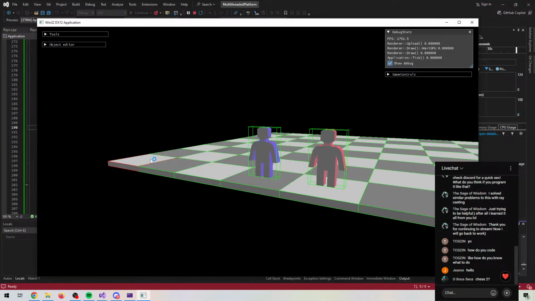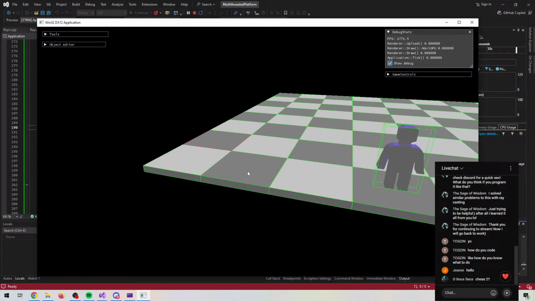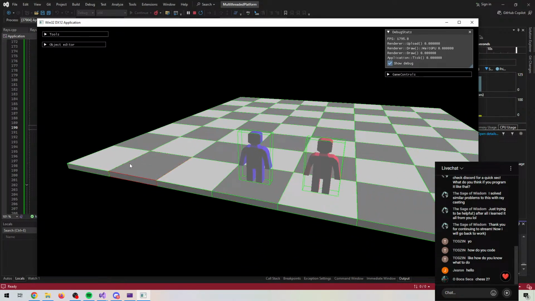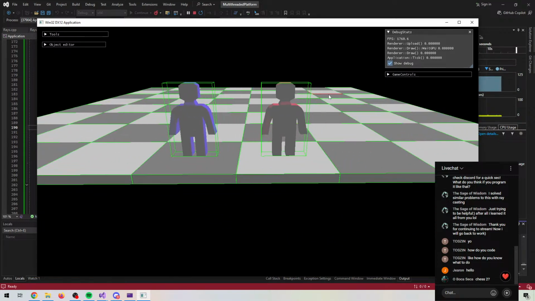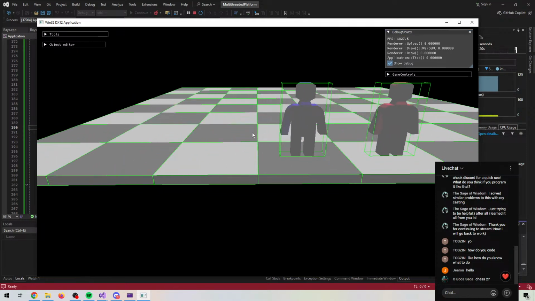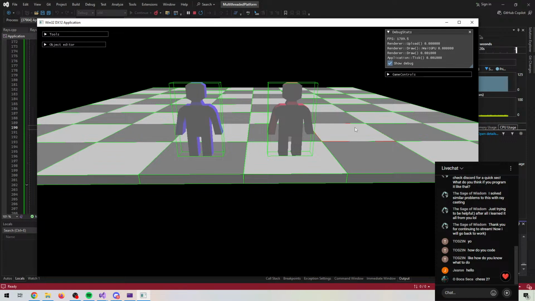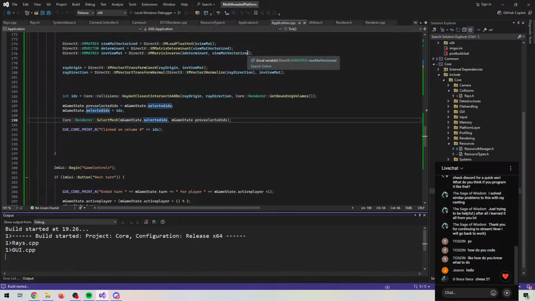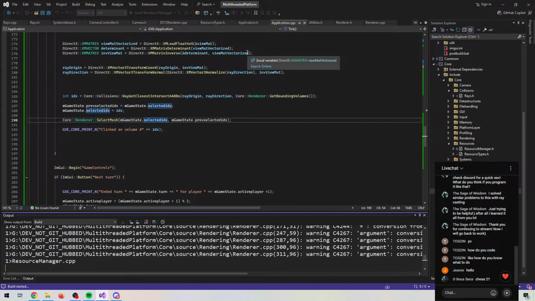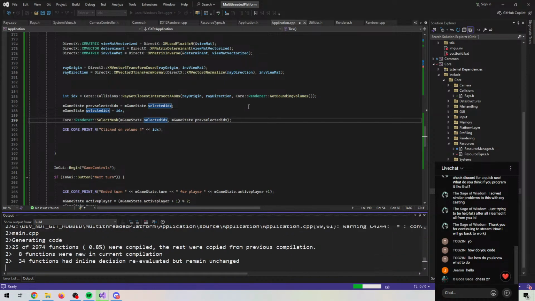Okay. So now we simply are able to select the objects and the, okay, great stuff.